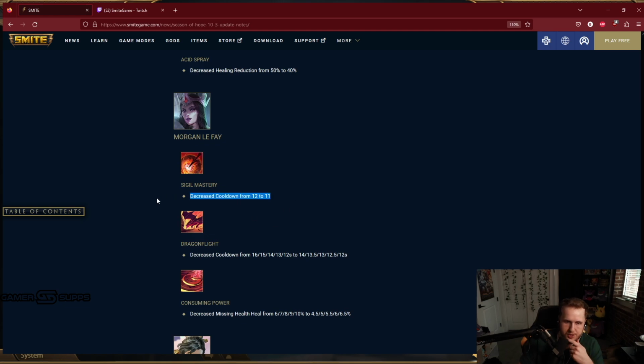Sigil Mastery is down 1 second. Dragonflight is now down 14 seconds at ranked 1, and I'm pretty sure this is the last ability you maxed, so it's just a straight up buff for most of the game. And then Consuming Power is getting a slight decrease to the heal.